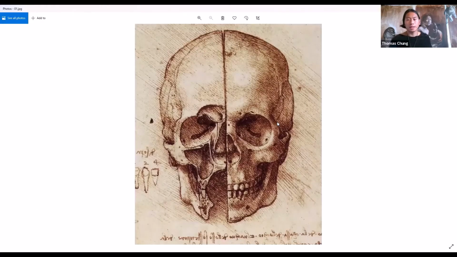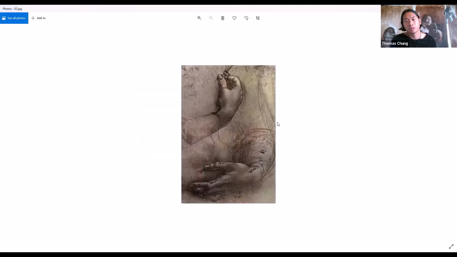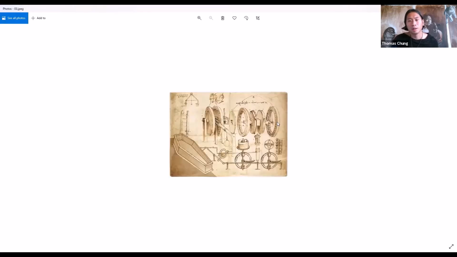So now we're back in the West. This is Da Vinci. And Da Vinci was really interesting to me because he's not only an artist, he's also a scientist and an inventor. So a lot of his drawings and his etchings are from those. And so you can see he used to dissect cadavers and do sketches. He used to invent wacky flying machines and things like that. Like this looks like a coffin that's about to shoot the body out or something.